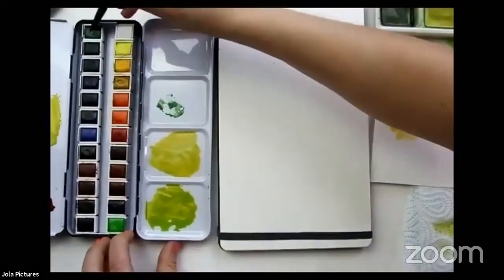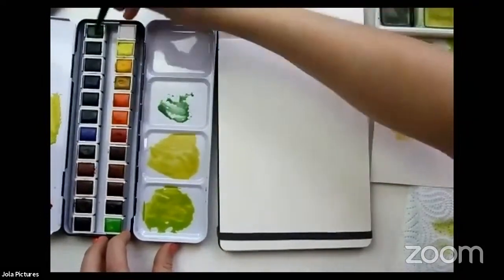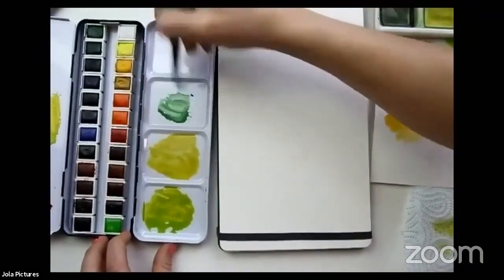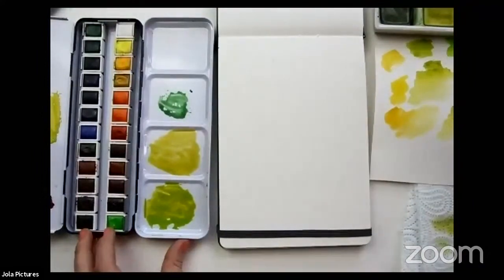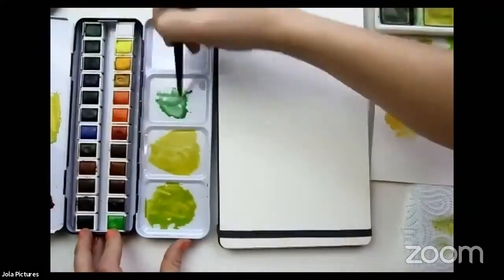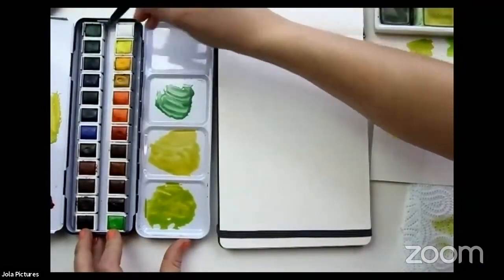And I'm going to mix a third tone. So basically I'm mixing all of my colors before I paint. And this is important because then I don't have to go back and forth and stress about the colors. I'm going to mix a darker green.